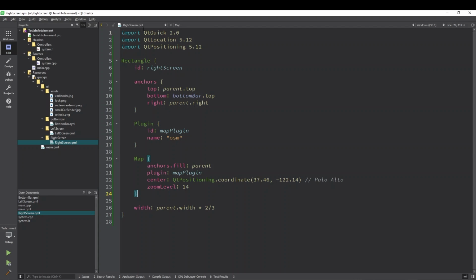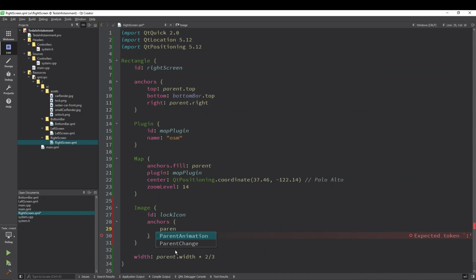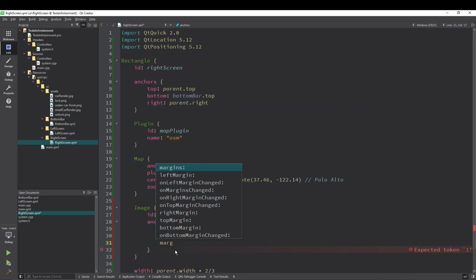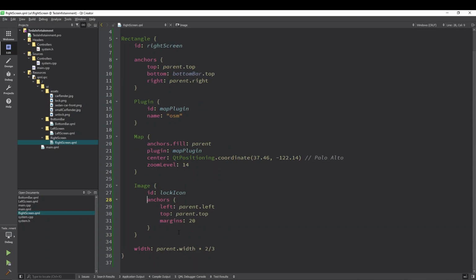We are in the right screen here, right screen.qml. So let's do image, and we'll call this lock icon. Anchors left is parent.left, top is parent.top, and we'll set margins of 20. And for the size, so this icon is quite small. Let's start out with doing 1/15 of our width for the width of this icon, and then just set the fill mode to preserve aspect fit, and that should scale the height accordingly.